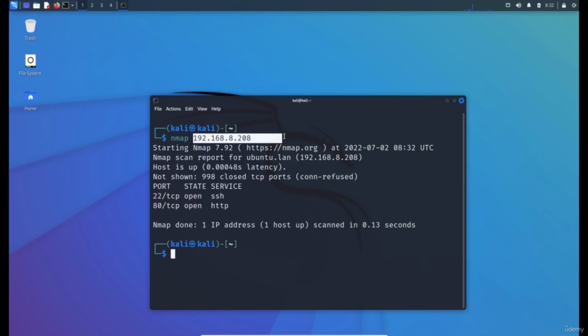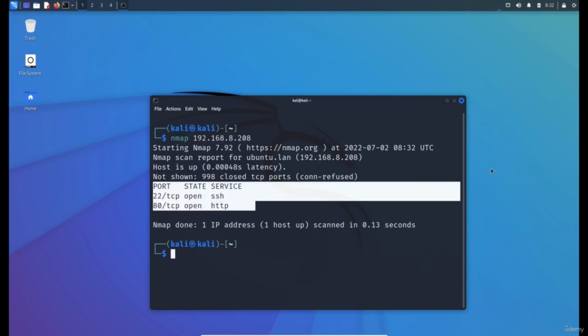If a port is open, that means that you can connect to it, and possibly could then try to brute force, so try passwords to gain access, or other types of attacks. So the scanning phase lets you discover which services are running on the computer.